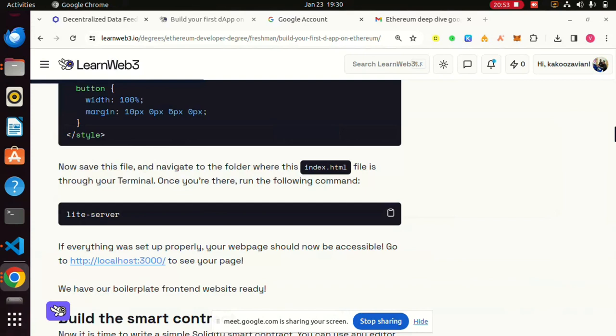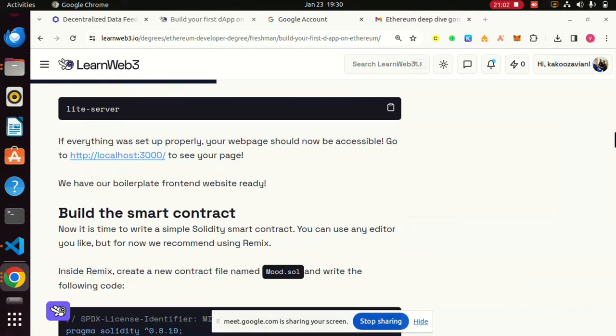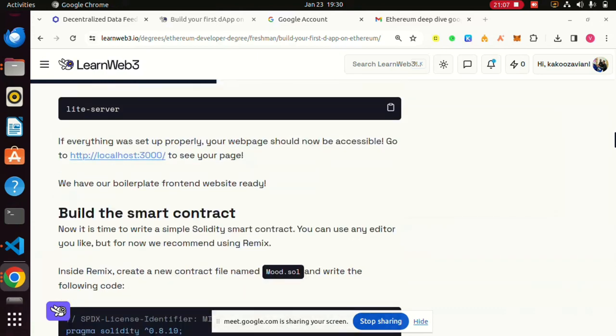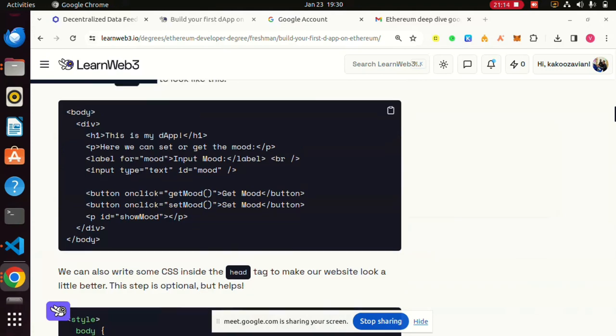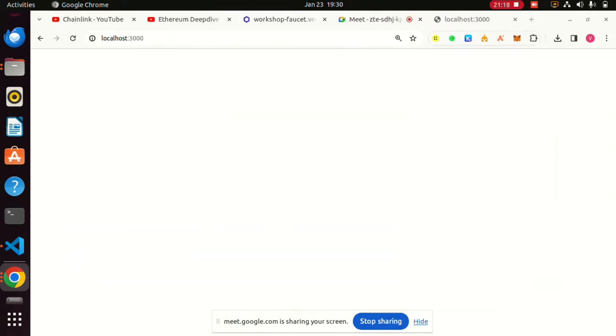Okay. So if everything is set up properly, your web page is now accessible. We have our boilerplate front-end website ready. Okay, is it ready? Okay, let's see.